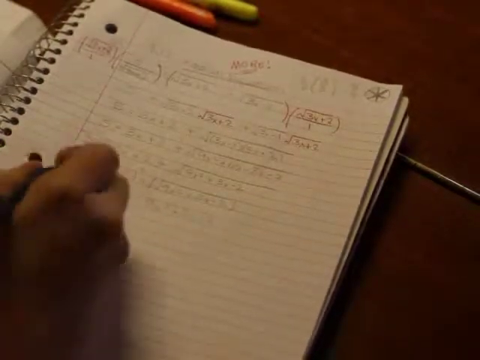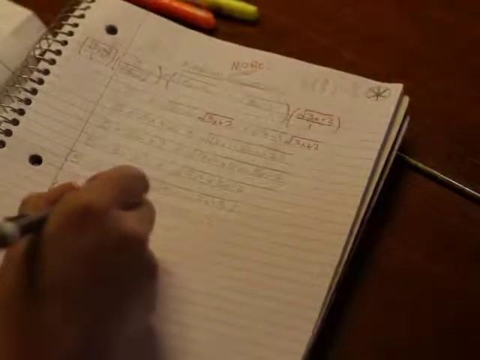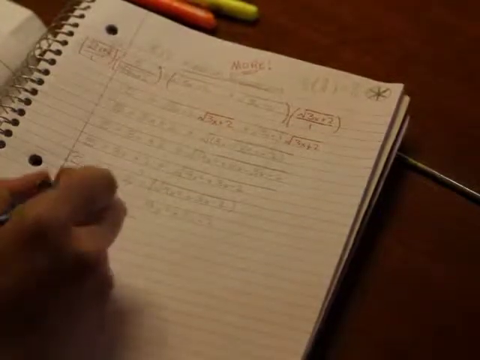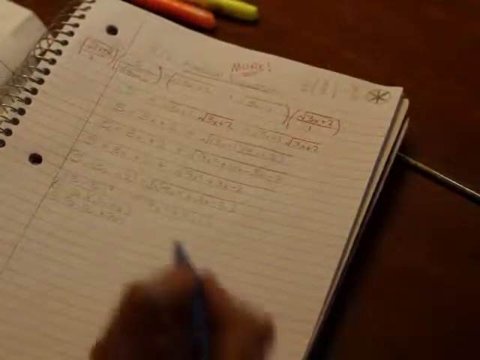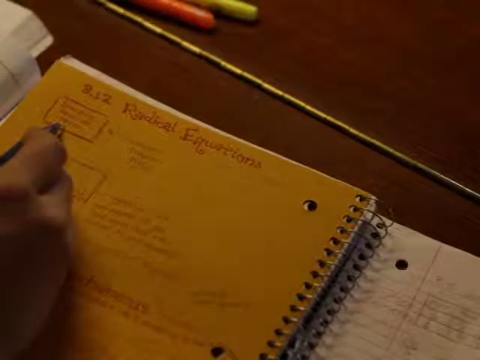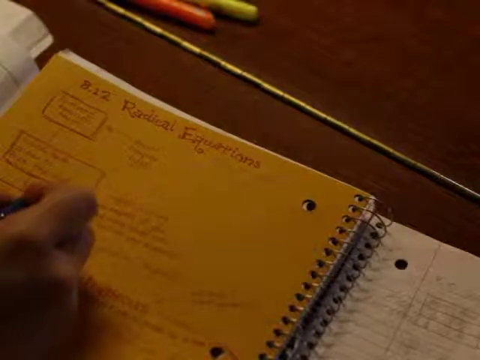Okay. Let's foil that real quick. 3 minus 3x times 3 minus 3x. That will be 9 minus 9x minus 9x plus 9x squared. So, now carry down your other half of the problem, 9x squared plus 3x minus 2. Now, what is our step to be working on? Turn back to your rules. Isolate radical terms. Most complex first. Raise both sides to free the radical. So, we've raised both sides to free the radical. Now, we just solve with good old algebra.